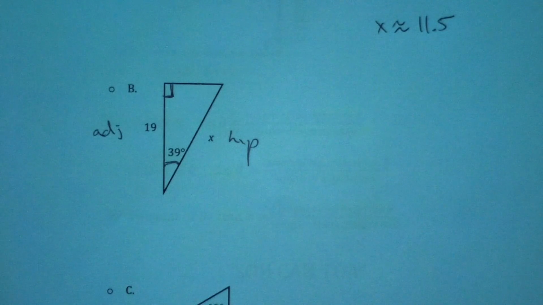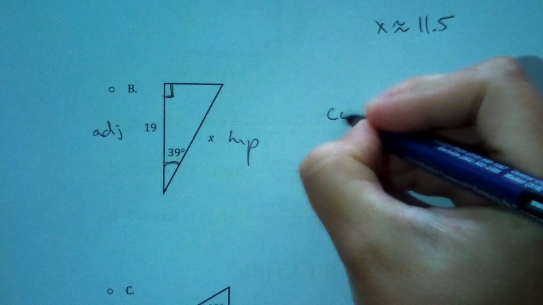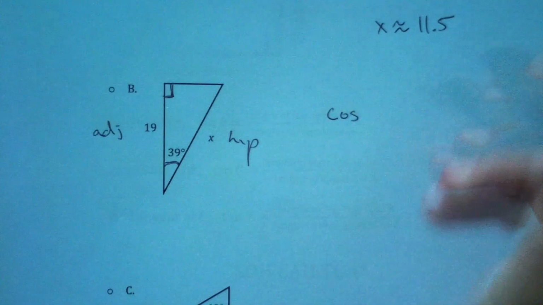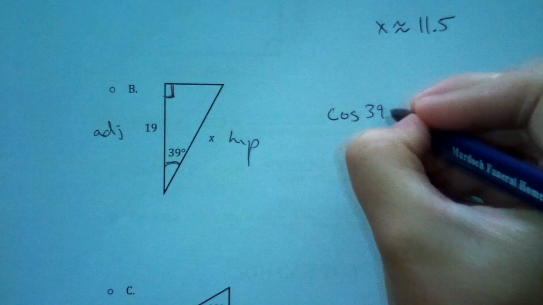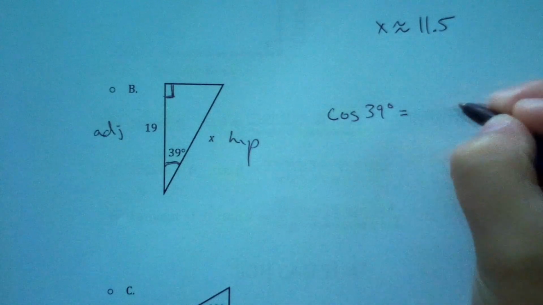And again, you could double check there, because what we were finding was the hypotenuse. 24.4 is bigger than 19, so that makes sense. Okay, and then I'll just let you guys sketch out this last one here. We'll do that one, and then I'll let you guys work on some practice stuff.